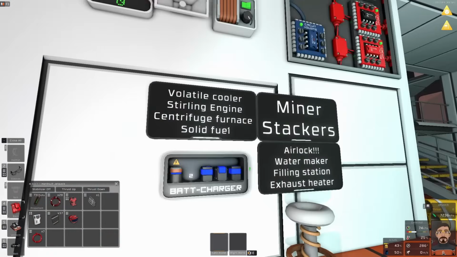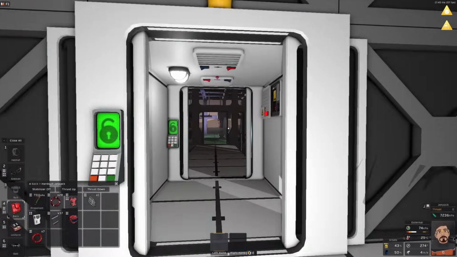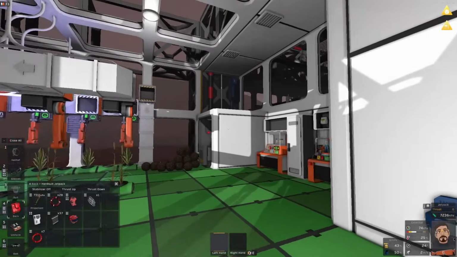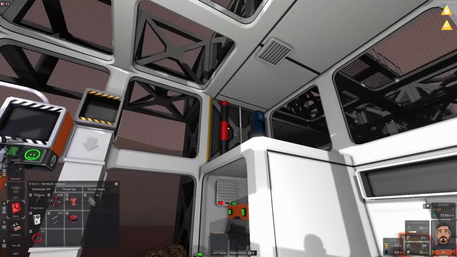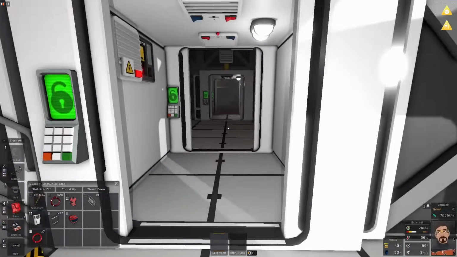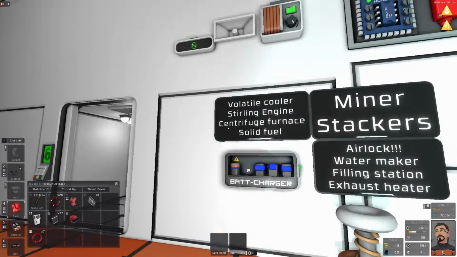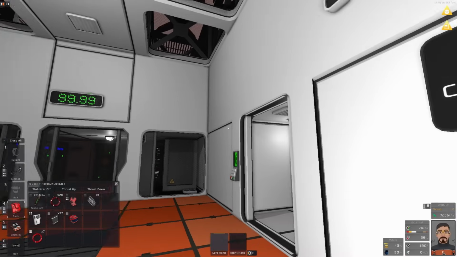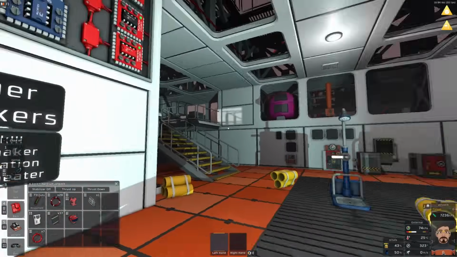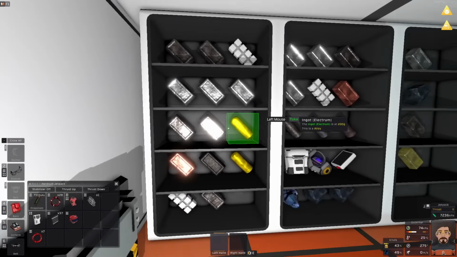Now, the few things we had to get through: I had to put up volatile coolers. We've got our volatile tank that we're collecting from the composter, and it is rather hot. So I've got to put something there to cool that, so I can mix it with the oxygen and then create some water. That'll get us an income of water, which I need to do. Get some Stirling engines up, although power's pretty good at the moment. Got to put the furnace on the centrifuge. I've got to shut it off at the moment.